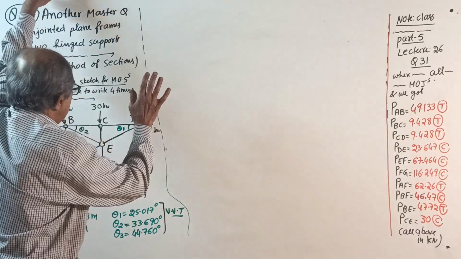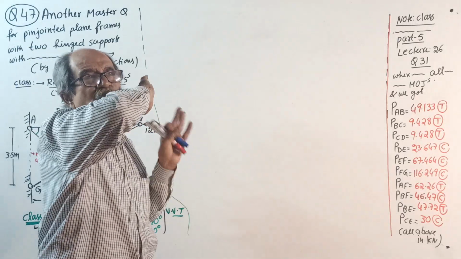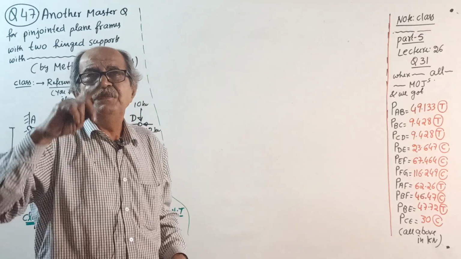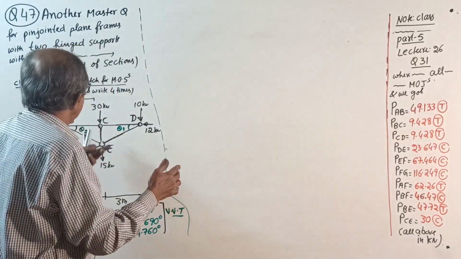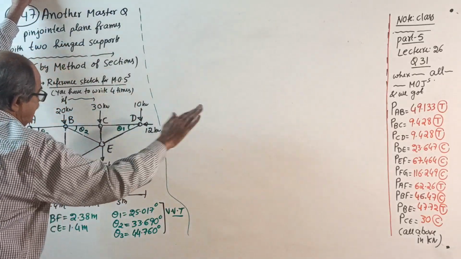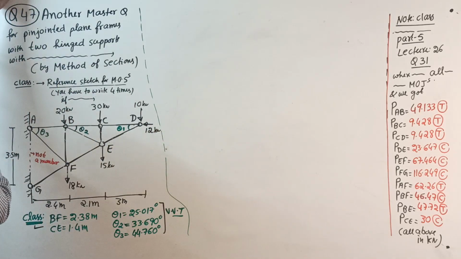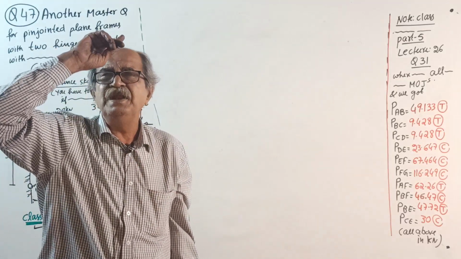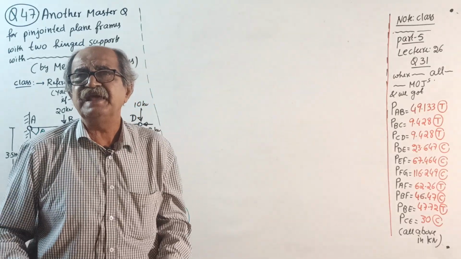So I am telling, when you consider section XX, you can look at either the right side here or the left side, if support reactions are calculated. You are free. If you cut here, look at this side. If you cut here, look at this side. But if you cut here, better to look at the left side, the easy side. That is when so many questions are solved, when support reactions are calculated.